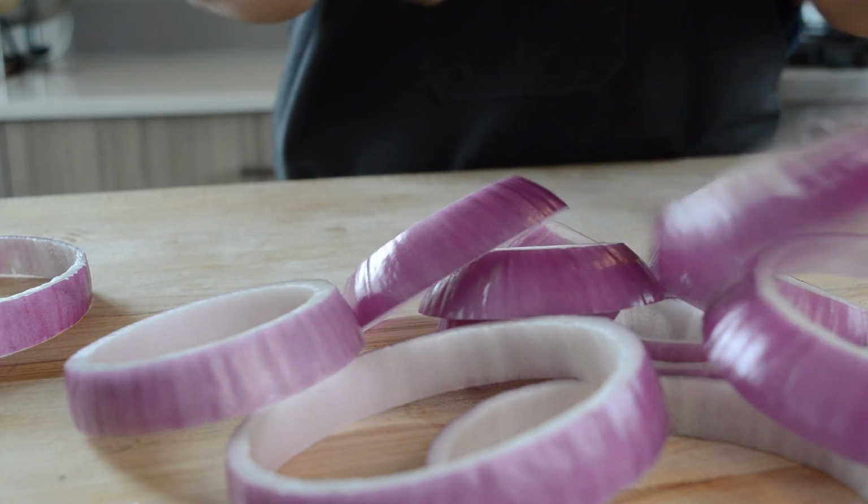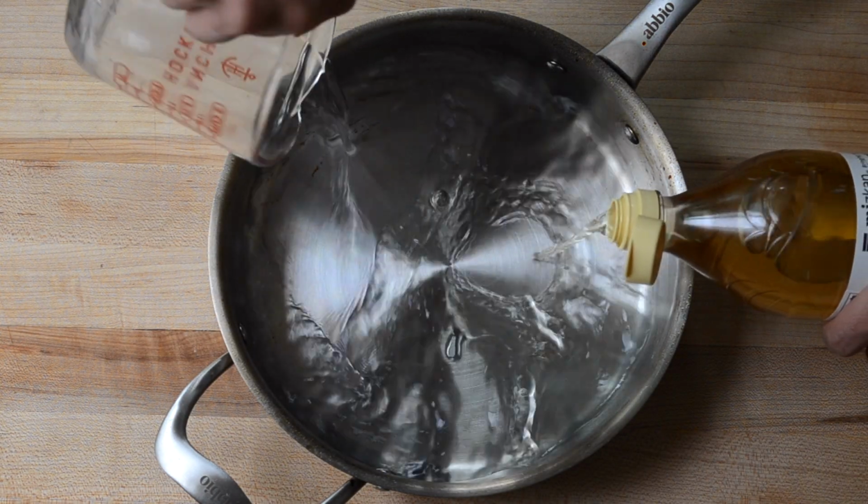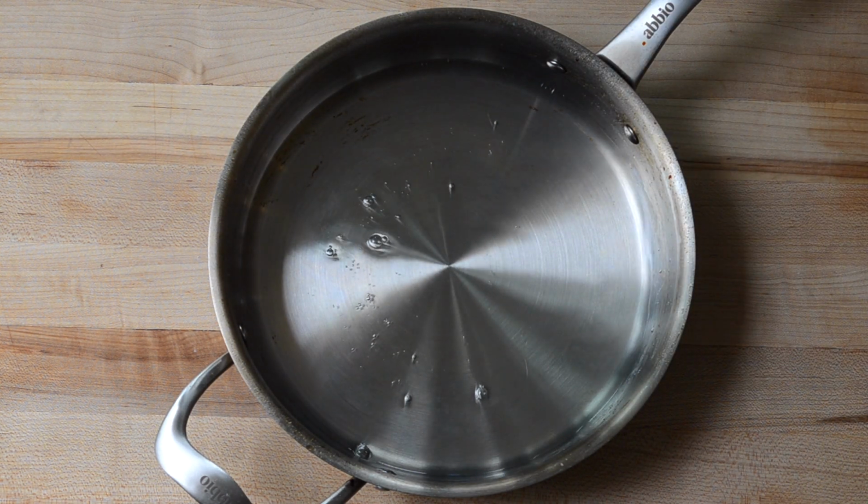For the pickling liquid, I like to do a 2-2-1 of vinegar, water, and sugar. What that means is it's 2 parts vinegar, 2 parts water, 1 part sugar. Oh, my apologies, rice vinegar.